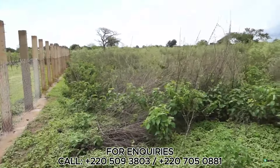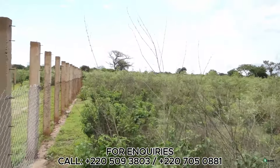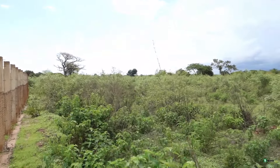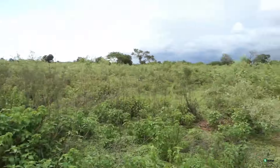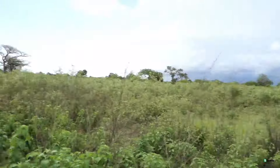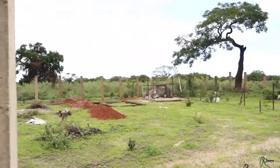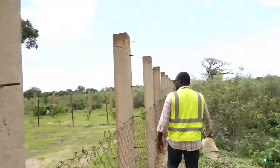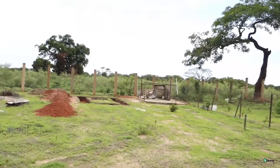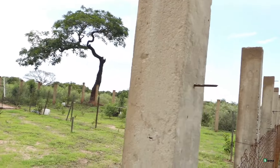I will put a link to the earlier video showing when this land was cleared and demarcated — you will see how beautiful it was. Now look at this: grass is everywhere, no trees, just small grasses, but it is easy to clear. Please, if you own a plot of land here in Pirang Phase 3, or even Phase 2 or Phase 1, make sure you come and do something on your plot of land.